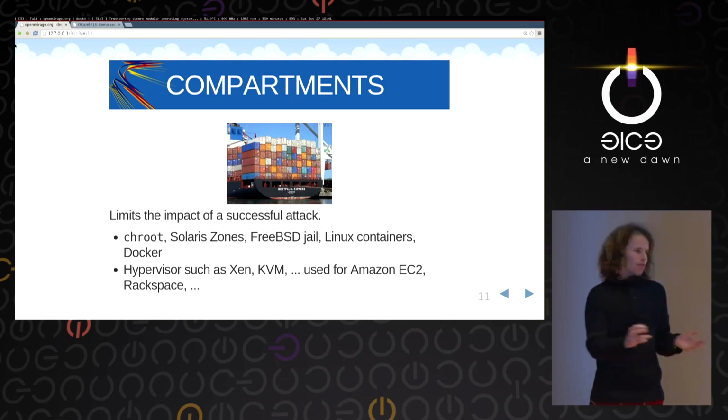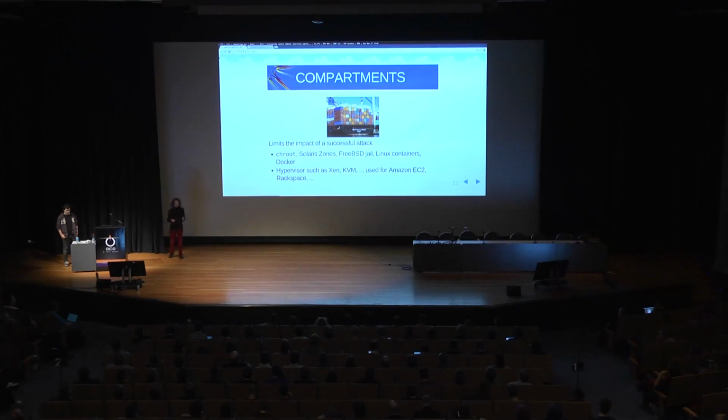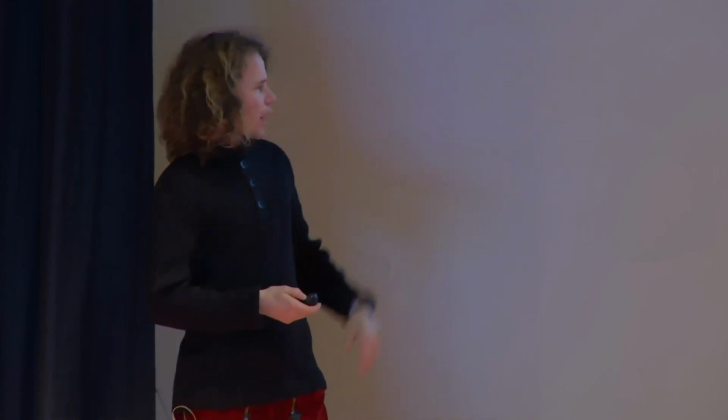Then on the other side, we have the hypervisor approach, such as Xen or KVM, where you have a small hypervisor, and on top of that hypervisor, you run all the different virtual machines, each of which is a complete Linux or Unix environment. So it is its own kernel, its own device drivers, its own TCP/IP stack, and so on. And hypervisors such as Xen are used around the world in the cloud, for example at Amazon EC2 and Rackspace and so on.